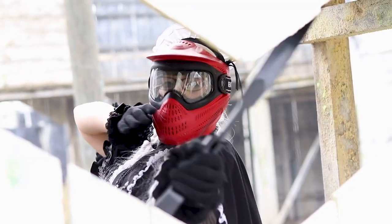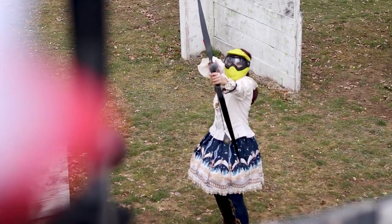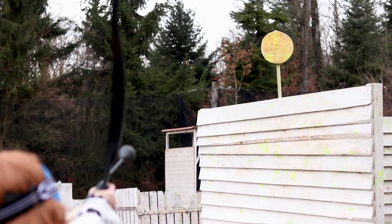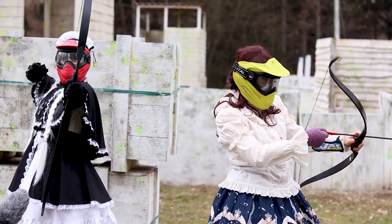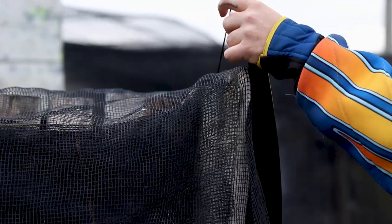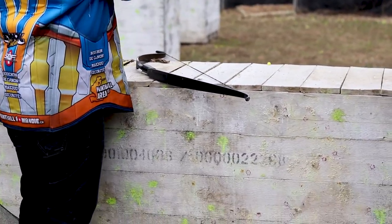We decided to train a little more before the second battle starts. This time it will be a bit different. It's a Hunger Games mode. The arrows and bows are hidden in the field and we need to get them first before trying to hit each other.